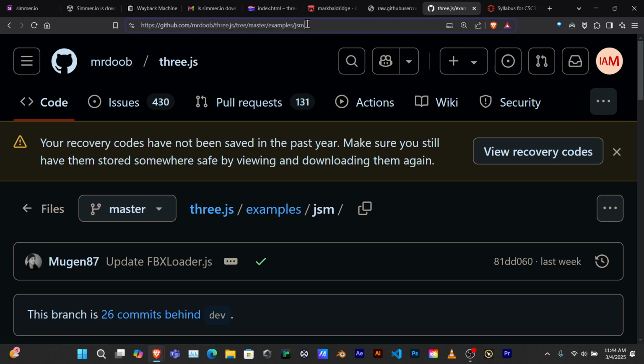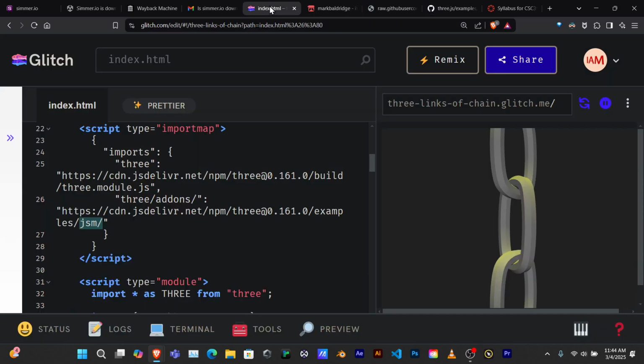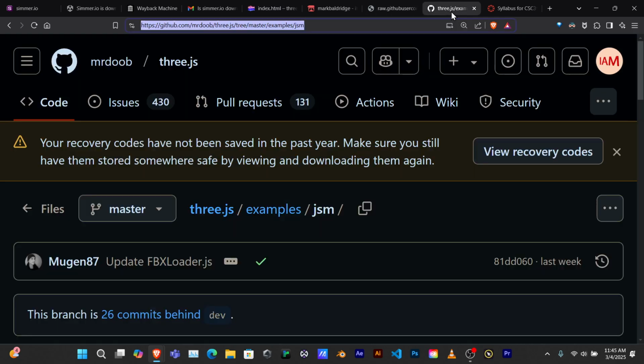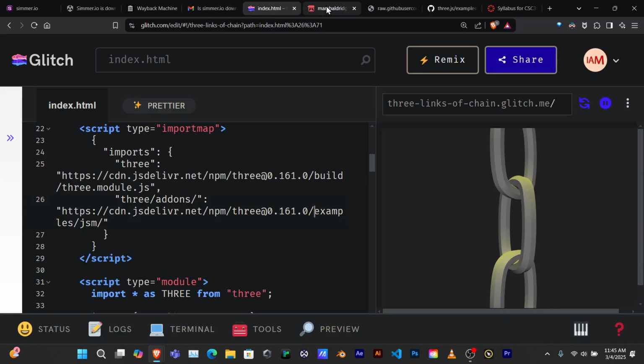I don't know if this will work though. It's different than the one I've got, I think. Examples. Oh, okay, yeah. I'm not sure if that would work, but I know what will. Here's the build. Here's the /build/3.module.js.